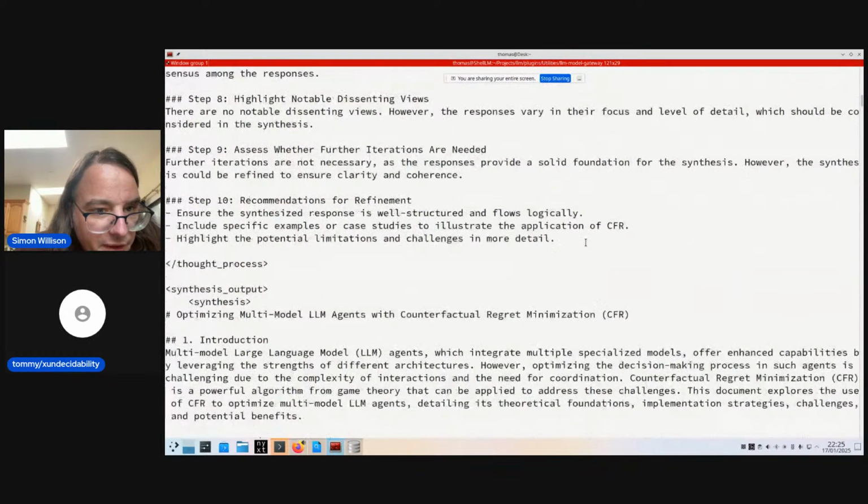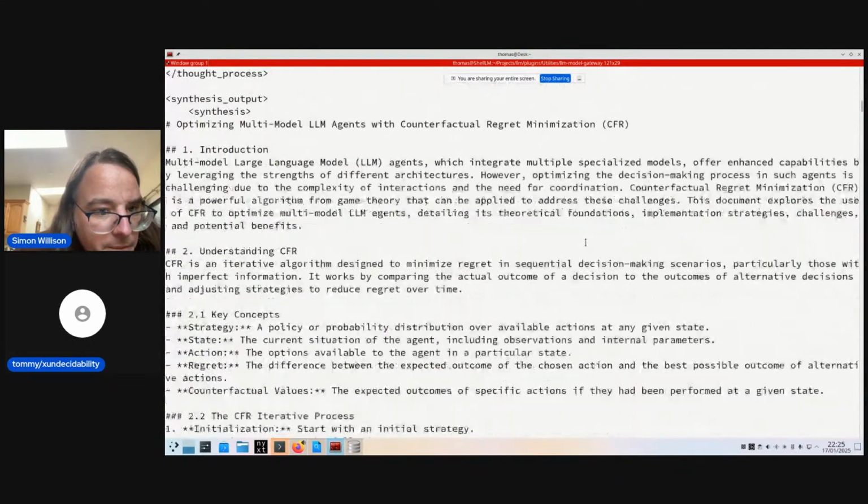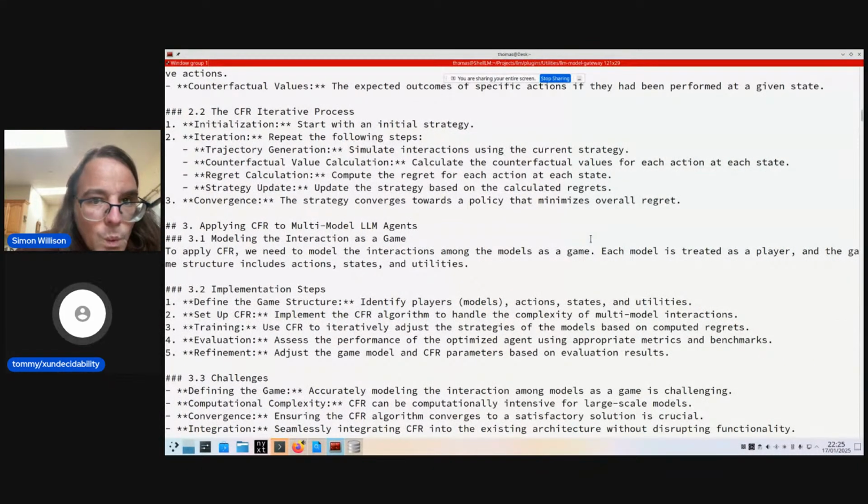Okay, here we go. The synthesis is out. Look at this. I mean, it's written a whole report, right? Yeah, that's right. Oh wow! If you could dump this in a gist as Markdown and share that afterwards, I'm looking forward to reading through this, seeing how it did. Yeah, absolutely.